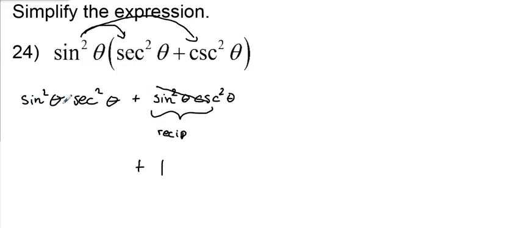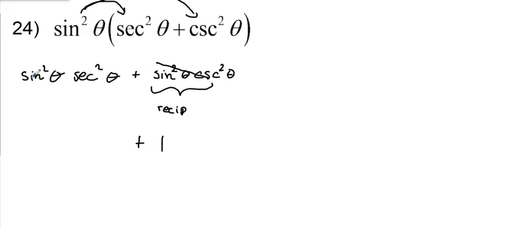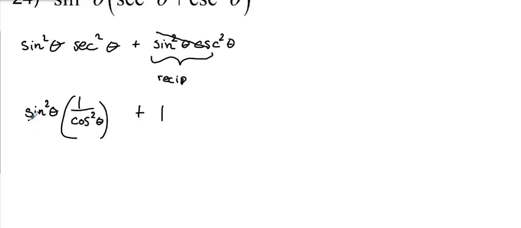Now, next up, we have sine squared and secant squared. So sine squared, I'm going to leave it exactly the way it is. But secant squared, remember we'd like to rewrite everything as sine and cosine, so we're going to change it into 1 over cosine squared, because we know that secant and cosine are reciprocals. So next up, we can put sine squared over 1, and there's nothing that we can cross out, so let's multiply straight across. Sine squared times 1 is sine squared. 1 times cosine squared is cosine squared.